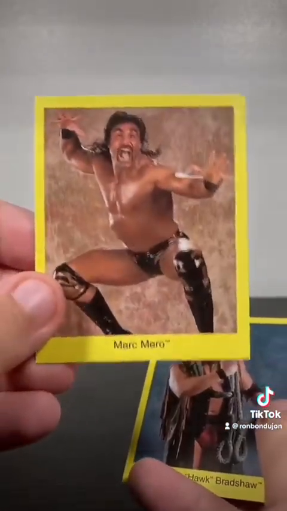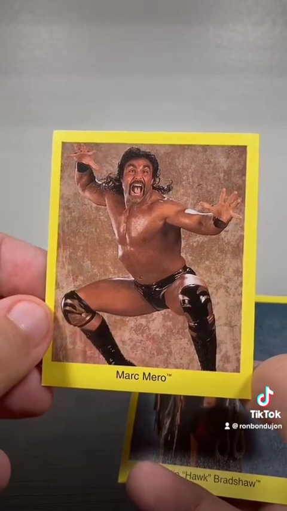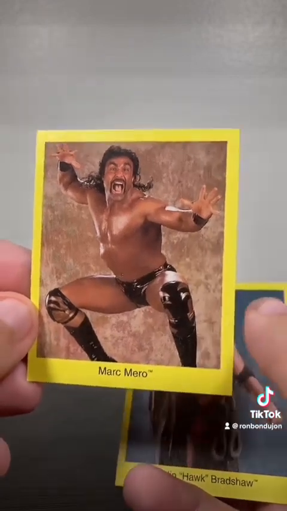Wild Man Mark Marrow. This guy's super cool. If anyone doesn't know, he was married to Sable before they separated. He was treated really bad in the WWF, but now he's like a positive speaker and he's done a lot of good stuff for people. I have a lot of respect for Mark Marrow.